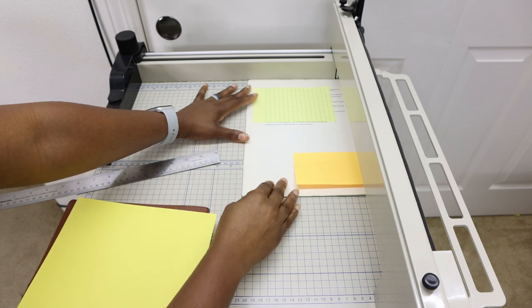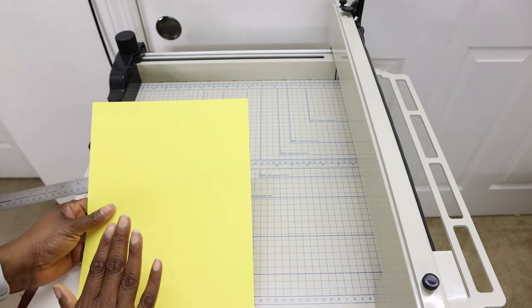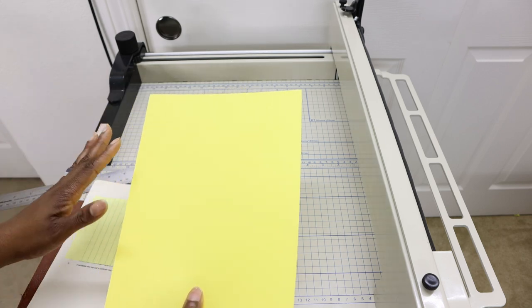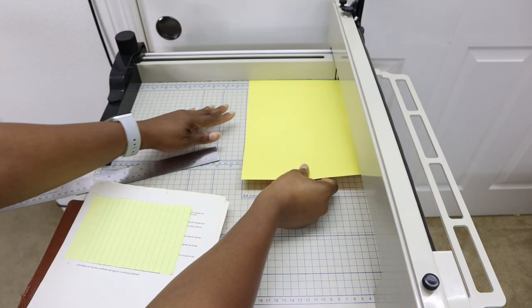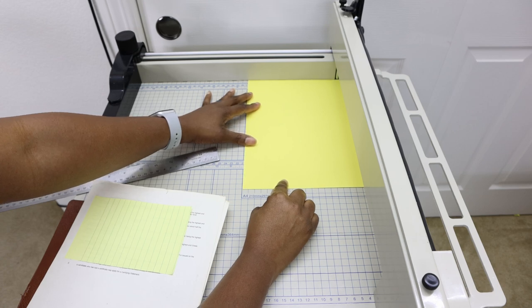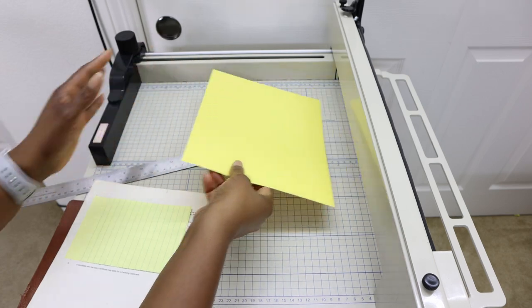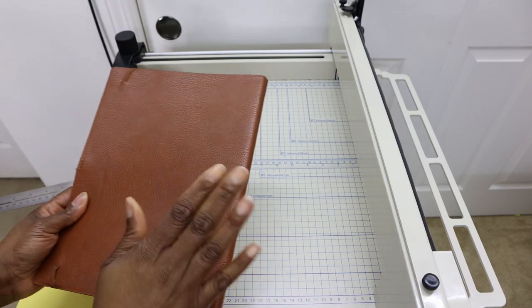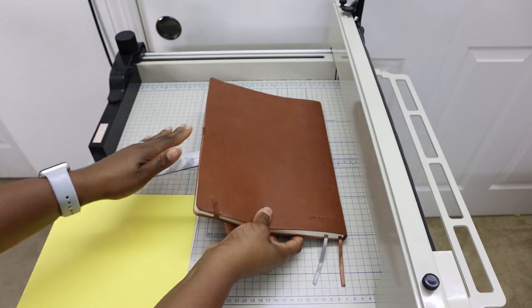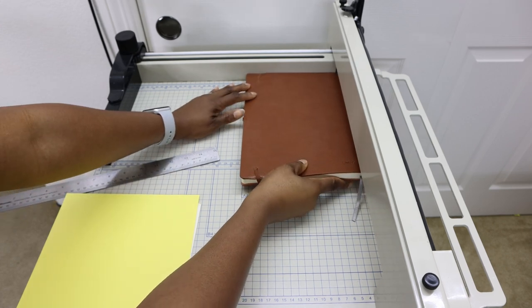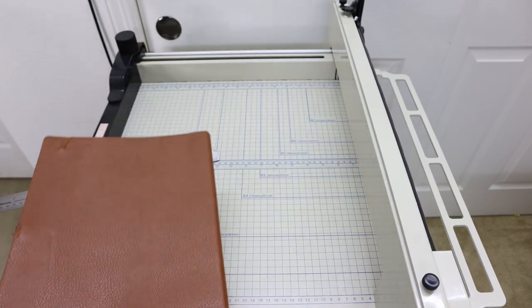However, if I was to take this piece of cardstock that I ordered here in America, and this is 8.5 by 11 but it is also labeled as A4, if I jam this up against the back of the machine and try to line it up, it's actually passing the cut line and it is shorter than that A4. Similarly, I have this old planner. Same thing, it is labeled 8.5 by 11 but also A4. If I jam it up against the back of the machine, it's passing the cut line and it is shorter.